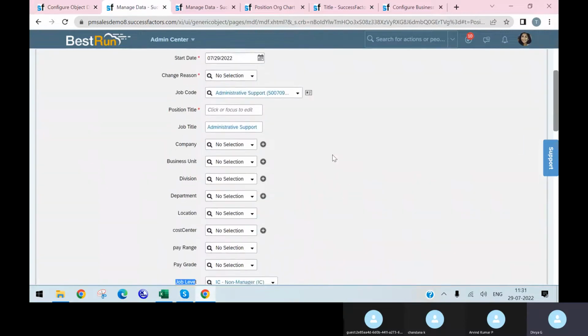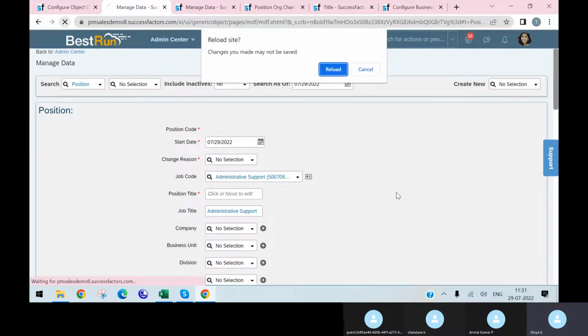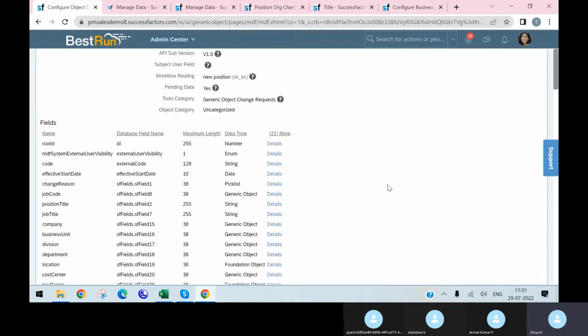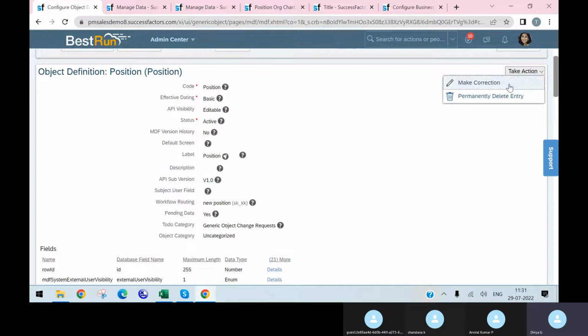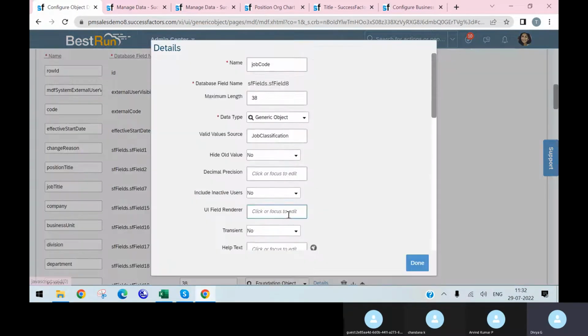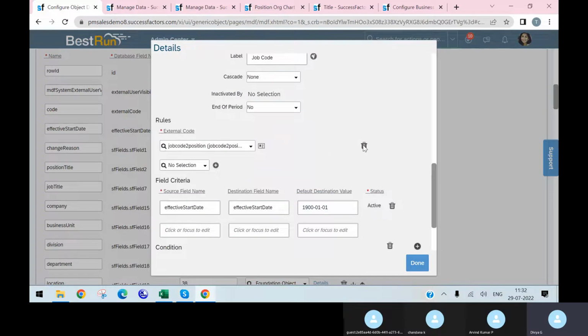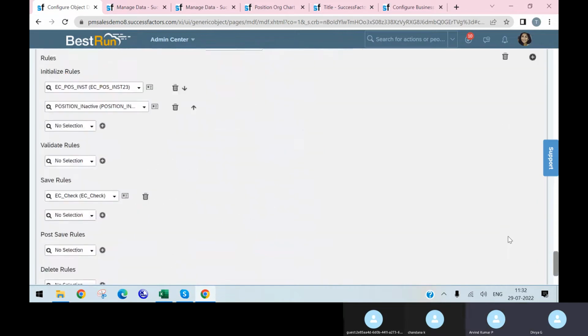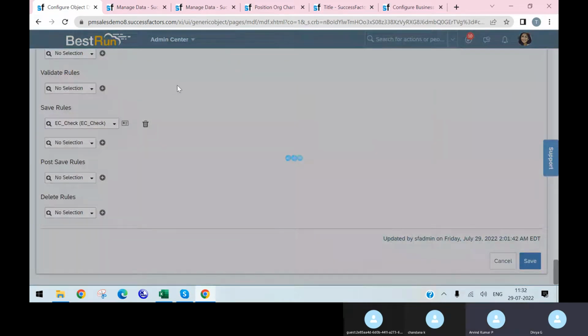So when I'm coming here, refresh this page. So first let us see without adding this, okay, how it is coming. Make correction. I'm deleting this code. Which rule we have applied now? I'm deleting this and I'm saving this. There is no rule now.